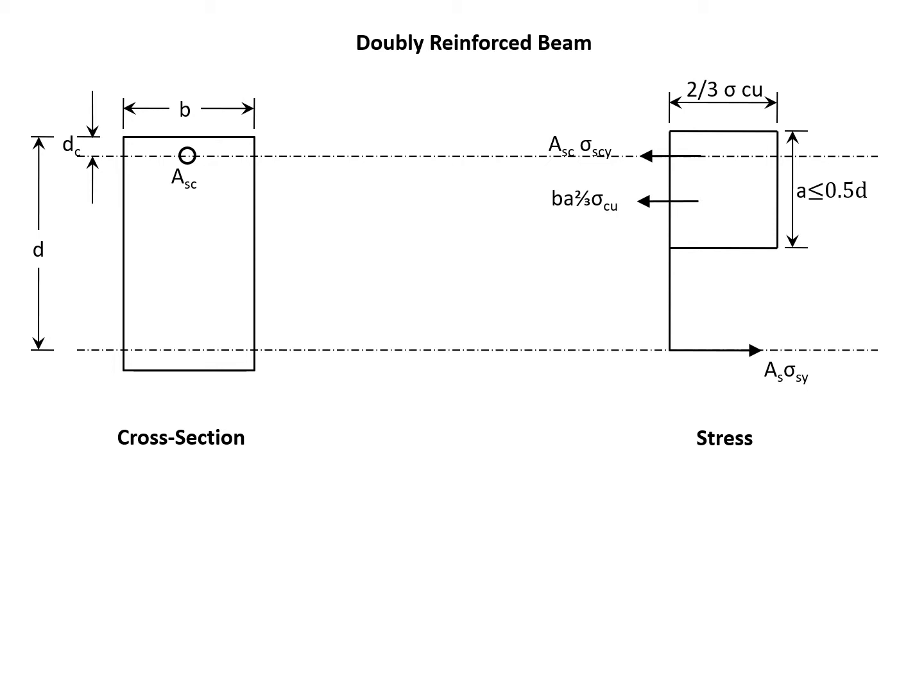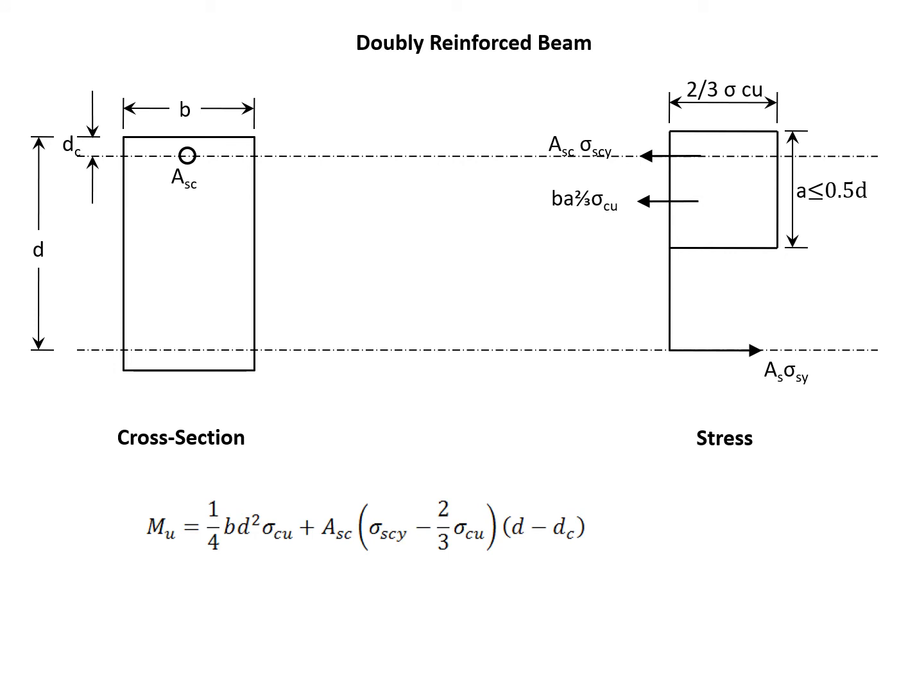Then what you do is you provide some compression steel AC as shown in the left side figure. Now what will be the advantage? That you will get moment capacity due to concrete also, and this additional capacity due to this compression steel. So this is what is explained on this side.